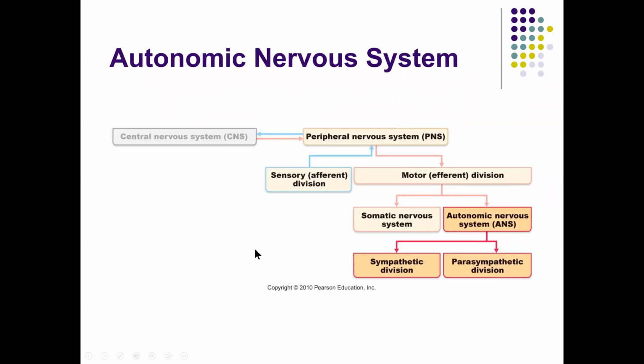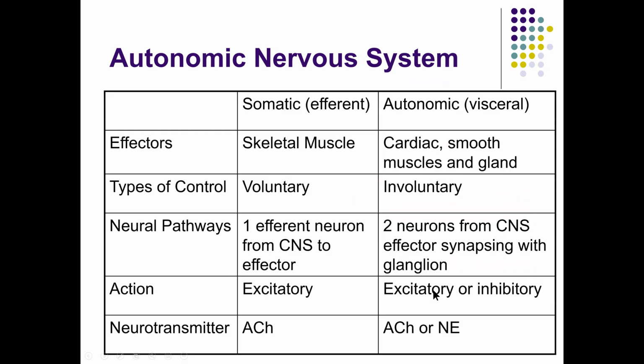As you can see, the central nervous system has as a feeder into it the peripheral nervous system, which has a sensory afferent branch and a motor branch. Remember, we don't want to get confused on the motor branch, because it not only means the voluntary muscles, but it also means muscles and glands and things like that related to the autonomic nervous system. So we have the somatic nervous system, the autonomic nervous system, and the autonomic nervous system is divided into the sympathetic nervous system and the parasympathetic nervous system.